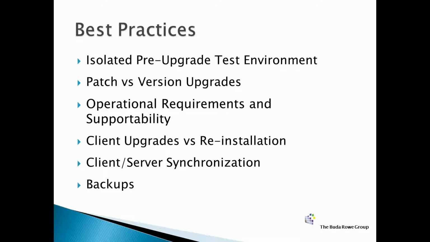We also examine if the customer is going to do a patch upgrade, going from build X to build Y within the same version of xPression, or whether the customer is going to a new version of the software, going from 3.0 to 4.5, or 2.5 to 3.0. And we look at that to determine what's going to be the best steps to take to perform that upgrade.